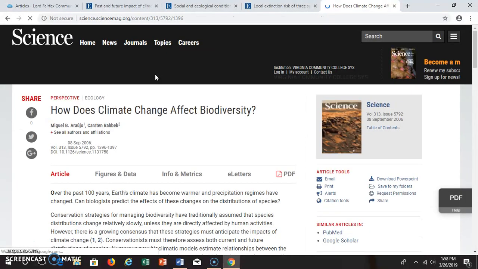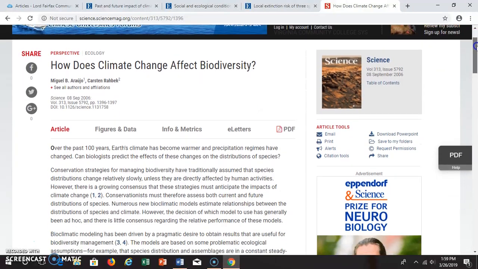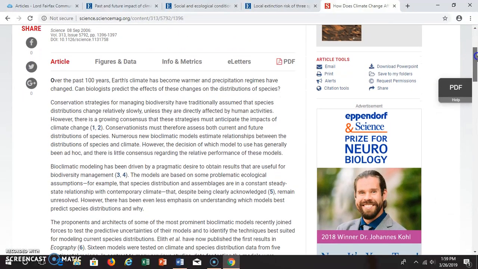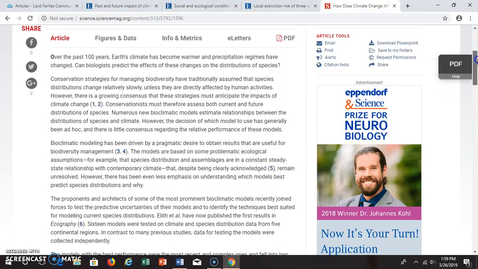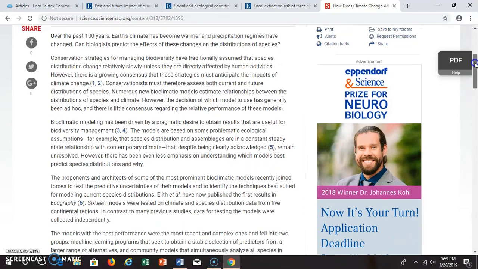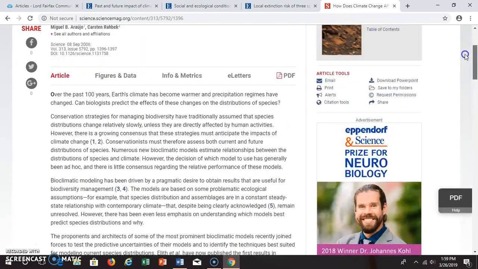I mean, it's Science Magazine. I don't see how that could be jaded in any other way besides scientific research and whatnot. So here's an article.